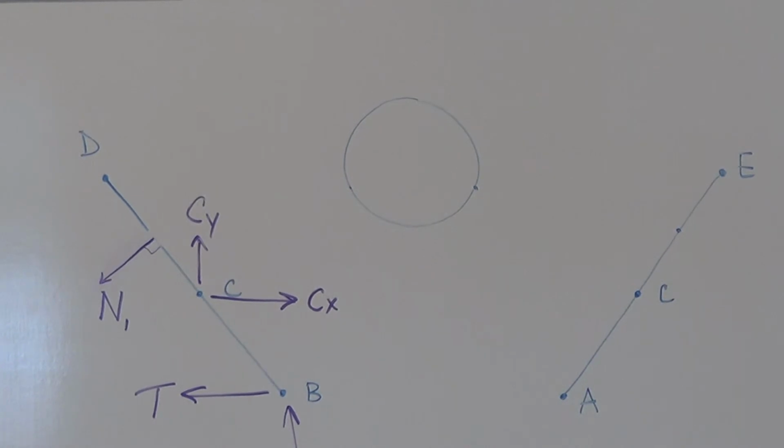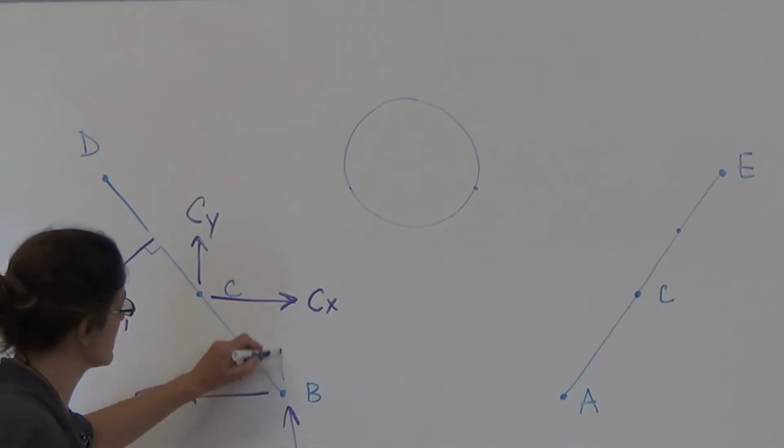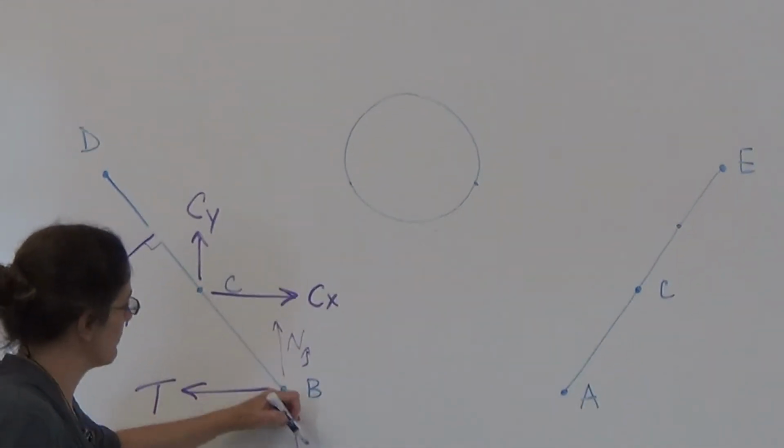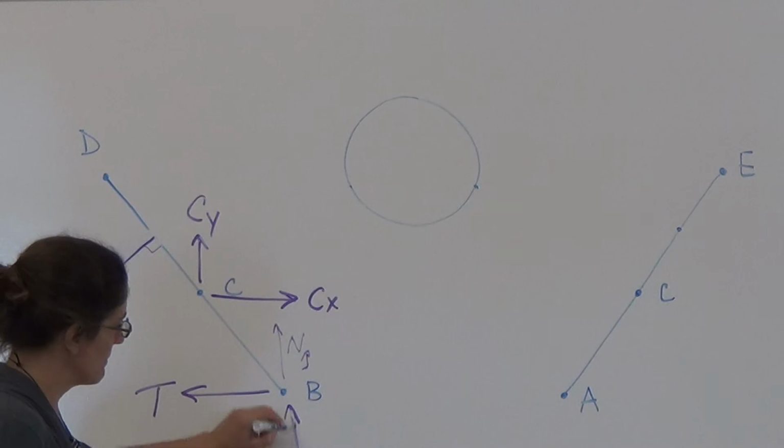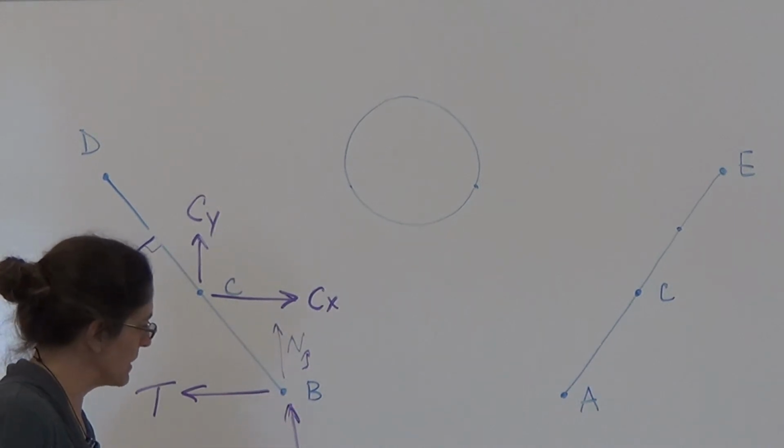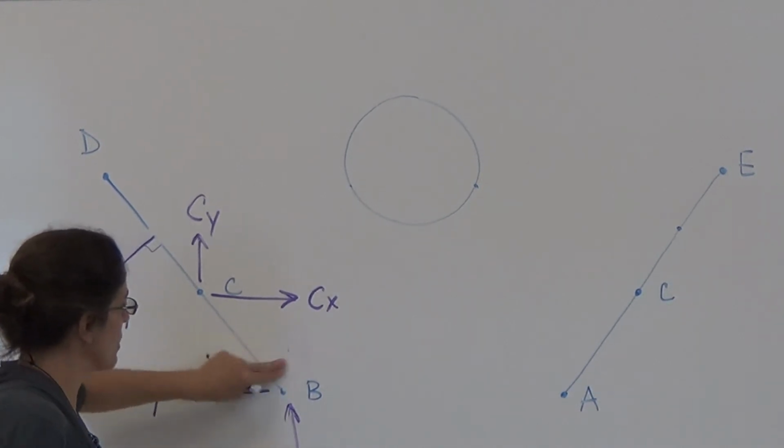Jose, question? Is it okay if you put the normal starting the tail at point B, going up? Yeah, you can draw it like this. If you want to draw it like this, yeah, that's fine. Just draw one of them. I'm going to keep it like this though. That's fine. But you can draw it like that if you want.